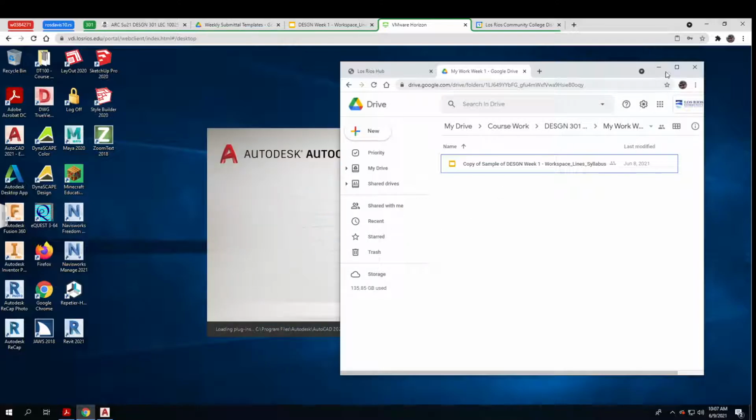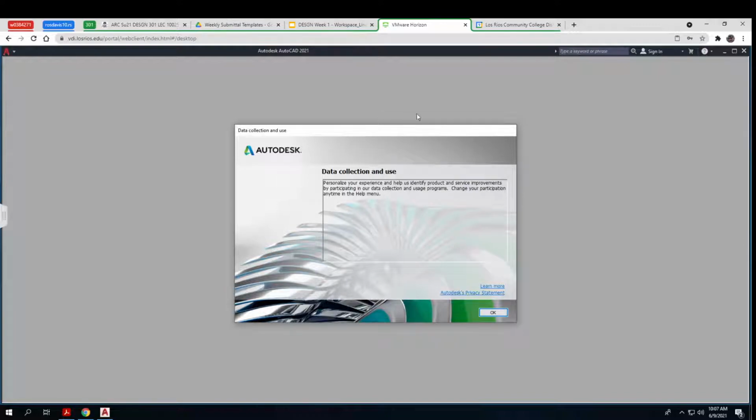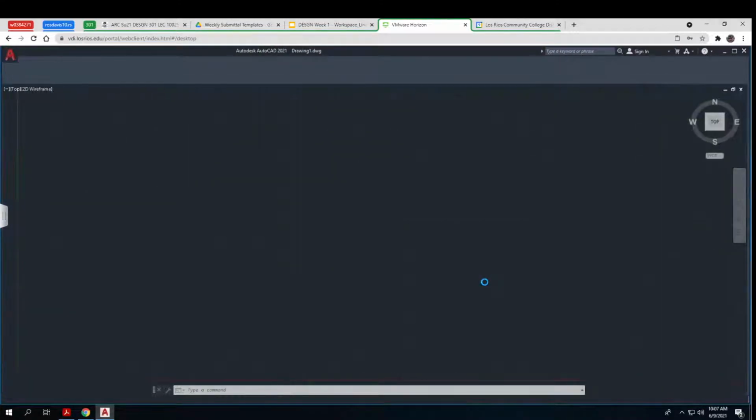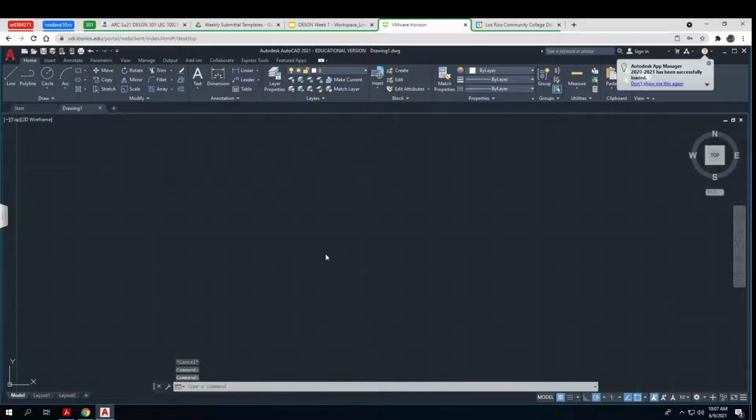So here we go. I'm going to minimize that. Autodesk is coming up, and we're almost set. I'm going to have to move there. Hold on a sec. A little bit easier for me to work. And here we go. And so I'm going to tell you a few things about what Autodesk looks like when it first comes up. Okay, so you're going to see, first of all, it's got a dark screen. Some people like that. I actually don't like to draw on a dark screen. Some people do. We get to change that.